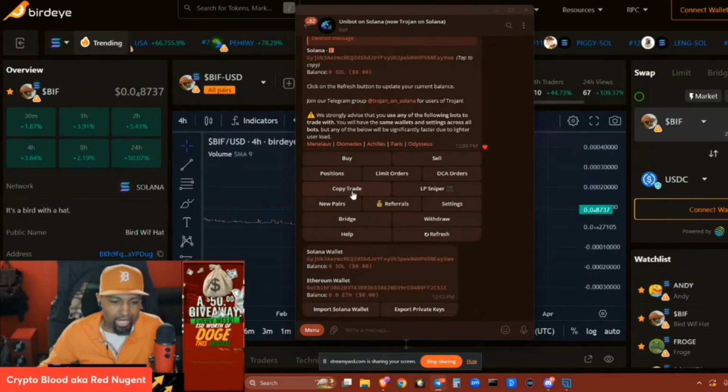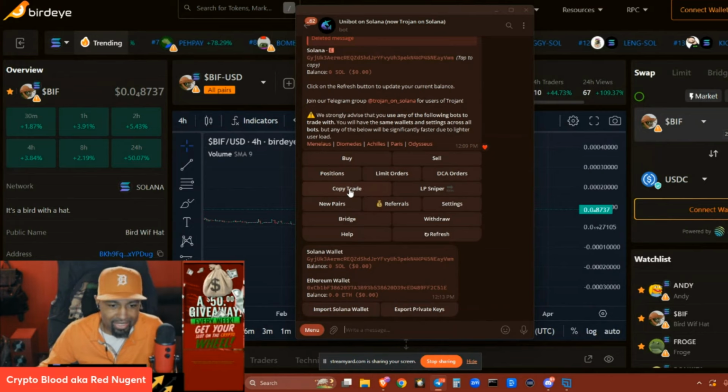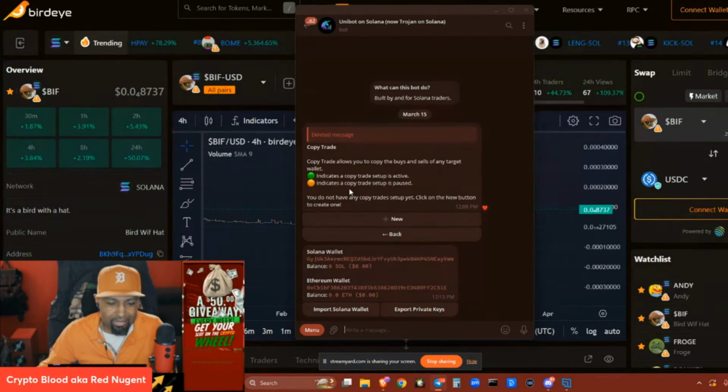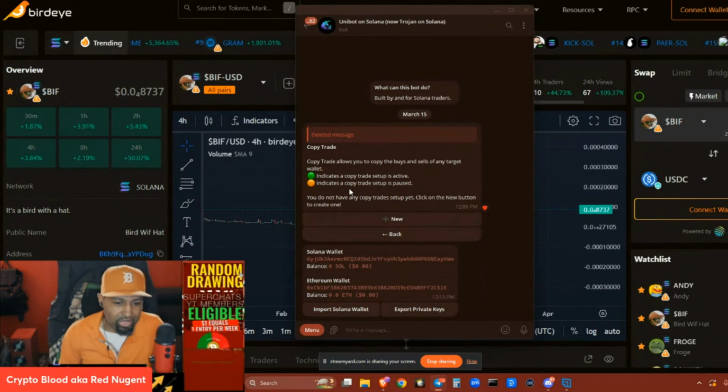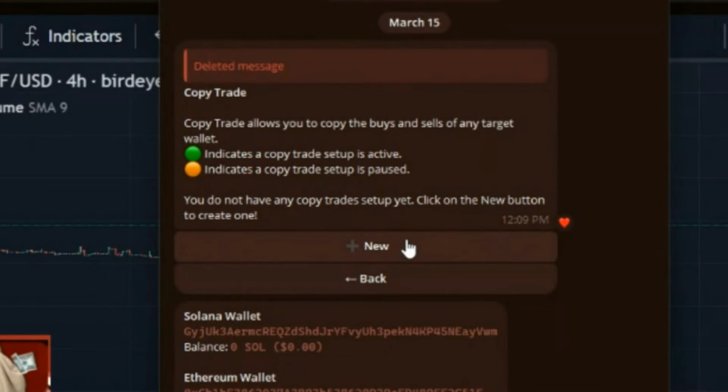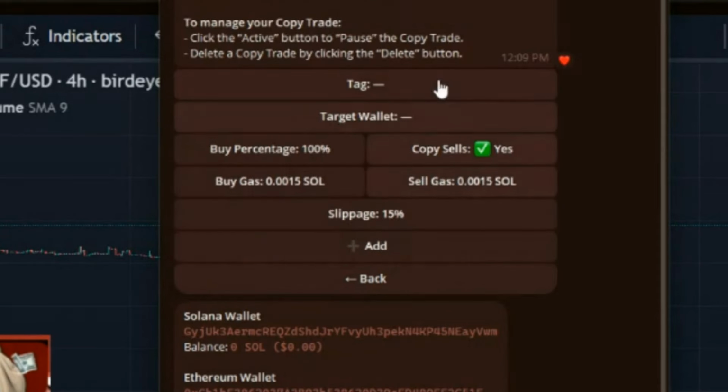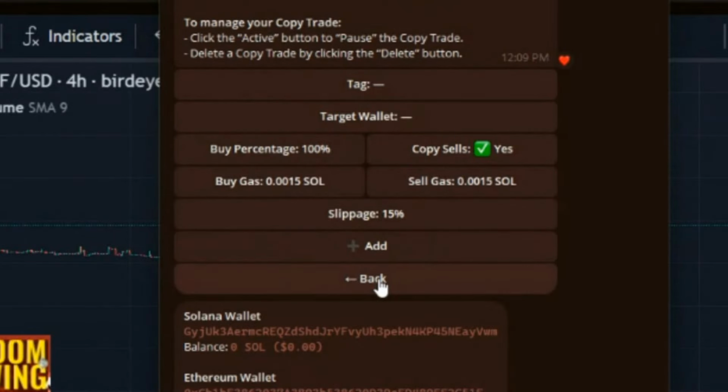All right. Now, I had early access to this copy trade section. This was pretty neat. I haven't used it much because I couldn't find any addresses that were still active. Like, there would be some, might have been bots, but some addresses that I see, and then all of a sudden they stop trading. Anyway, if you have a wallet address on Solana that you know is good and they're active, you can add them and it will literally copy their trades. You can do buy their percentage and add a tag so you know which wallet that is, so on and so forth. So that's pretty cool.